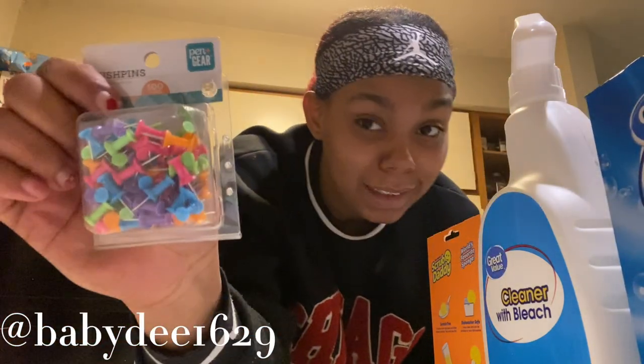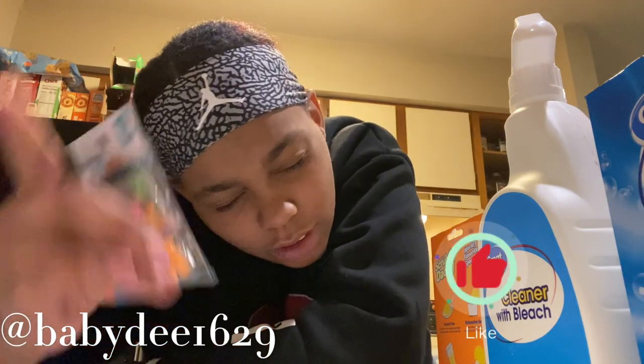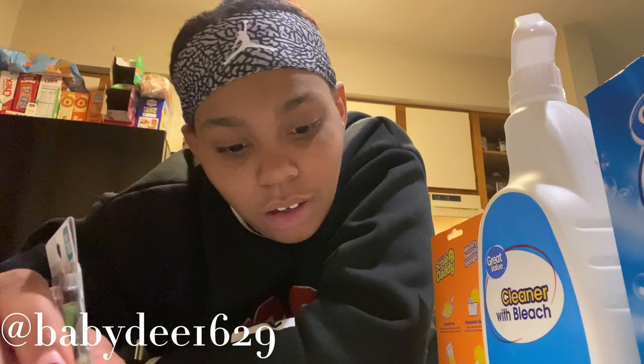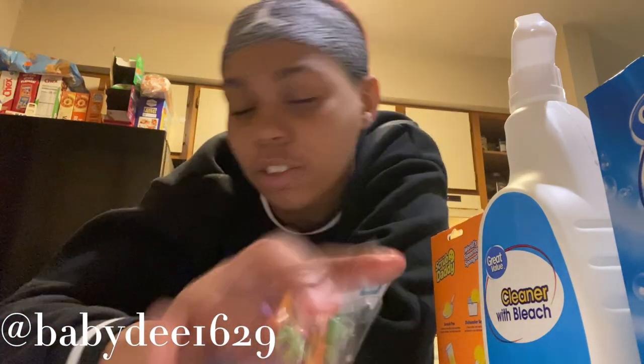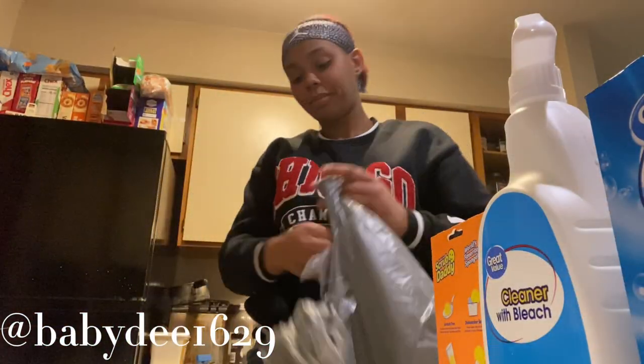Some Tic Tacs. I got these because I've been hanging up a lot of stuff, and I've been painting a lot lately, and I'm about to paint, I always forget the name, but the image is right in my head. Like the video right now if you know what I'm talking about. Winnie the Pooh. I'm about to try to paint Winnie the Pooh. But I'm going to take my time with it. I'm going to sketch on the canvas first, because I'm not trying to mess it up. I want it to look good. You feel me? And I got these so I can hang it up, because I've been printing out a lot of pictures too.